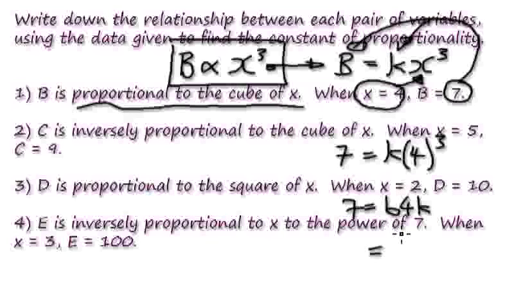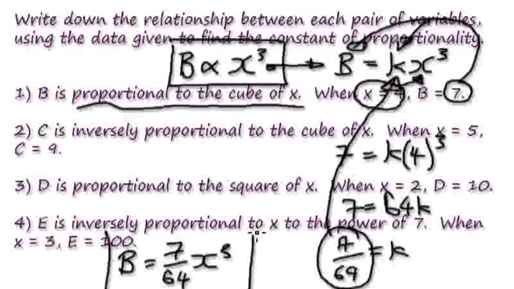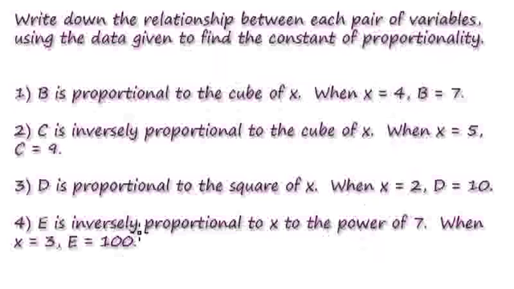You want to work out k, so divide both sides by 64. So this will be 7 over 64 equals k. Now you've got your k here. So put that into this k here, because your ultimate aim is to get b equals something. Well, we know k equals 7 over 64. So your equation will be this. Okay, so this is your equation here. Alright, so that's question 1 done.